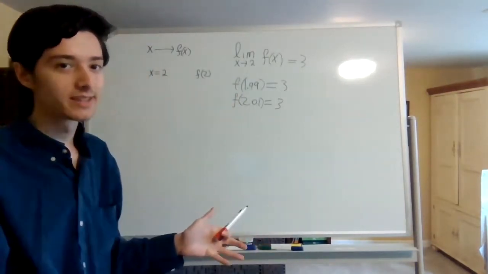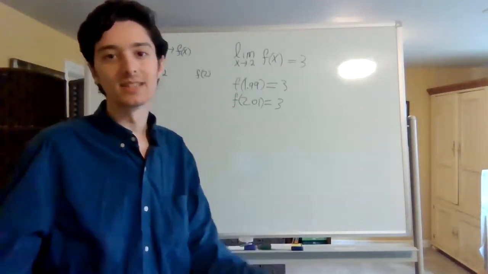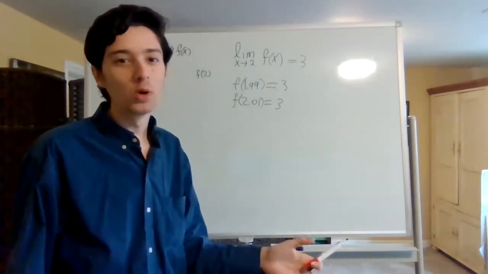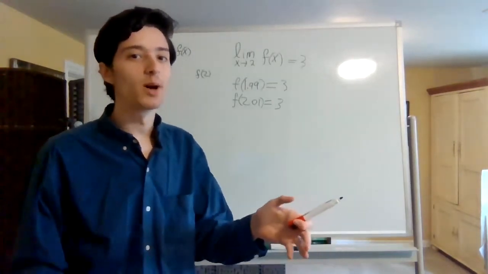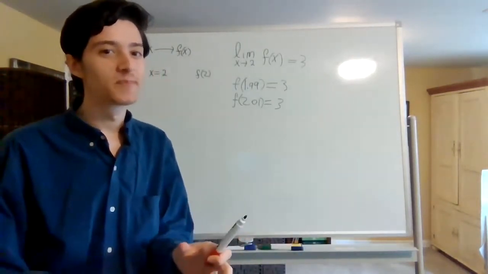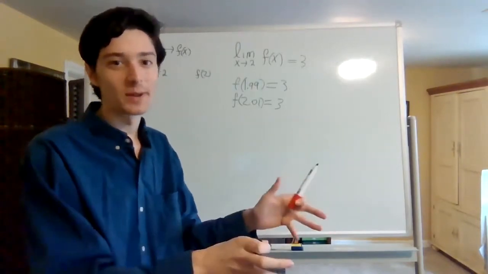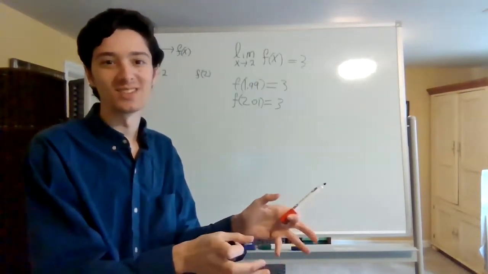Whether or not that's the case, we don't know. In some cases, it is the same. So finding the limit would be computationally the same method as plugging in 2. But what I would argue is more interesting are the cases where it is not. And we are going to look at some of those cases in an example.